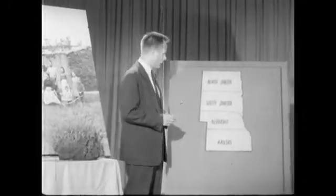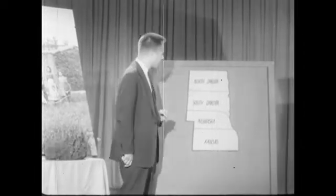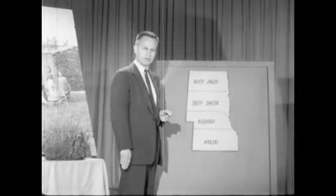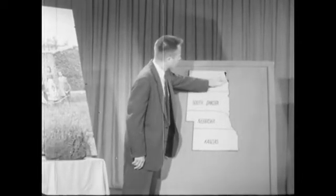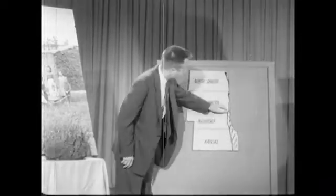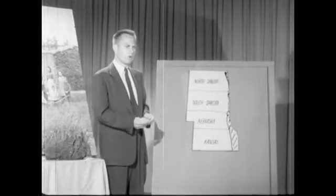First, let's take a look at this map here and see just where the Sod House Frontier existed. This map shows North Dakota, South Dakota, Nebraska, and Kansas. Now, the Sod House Frontier also extended down into Oklahoma and Texas, but our primary concern is with the northern plains. You'll recall a few visits ago that I indicated where the timber line was, that is, where the trees no longer grew. Well, now, let's review that. Roughly west of everything along this line, and it even extends over into Minnesota and Iowa here, down through eastern Nebraska and eastern Kansas. In other words, virtually all of the states of North Dakota, South Dakota, Nebraska, and Kansas, except for a few areas along the rivers, were timberless.